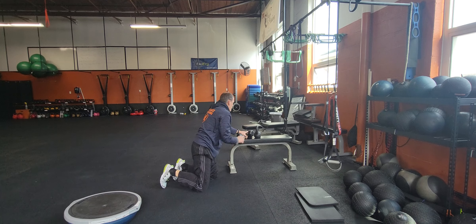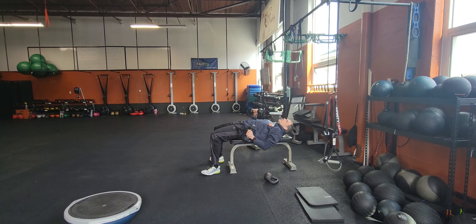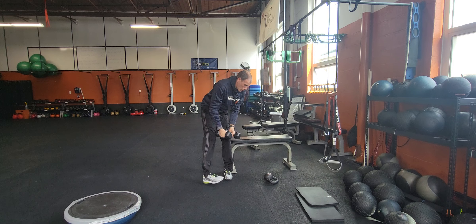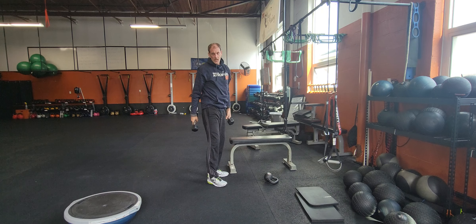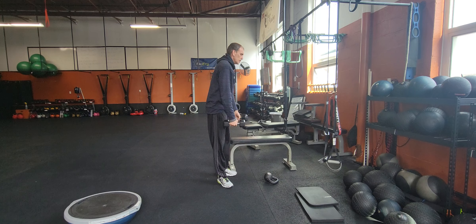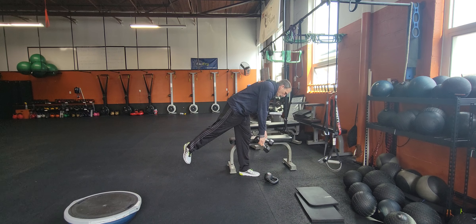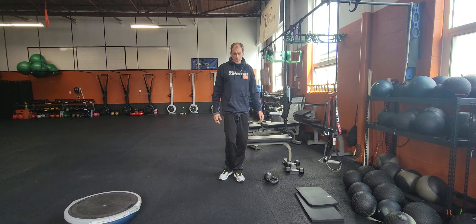For the workout, we're going to start with the bench and the dumbbells, and you're going to be alternating your bench press. Start with them up, one at a time, down and up. We're going 20 seconds on, 10 seconds off, and you're going to go alternating rows back and forth. Maybe have a couple different sets of dumbbells — heavier usually when you're pulling up versus when you're bench pressing. Each exercise goes four times, so good chance to go heavier with your bench press and then the bent-over rows.